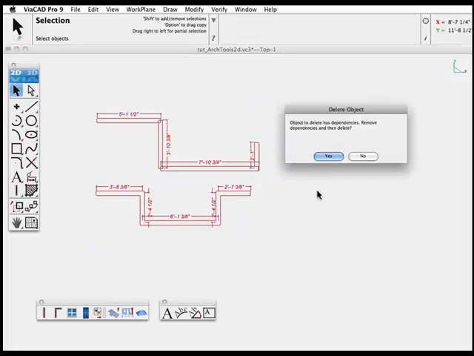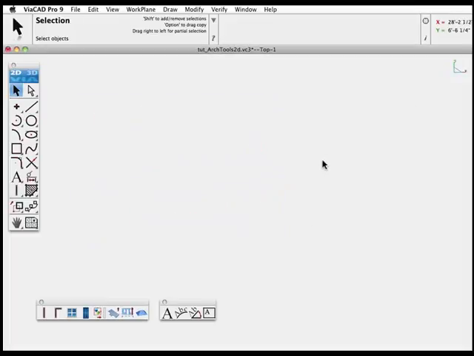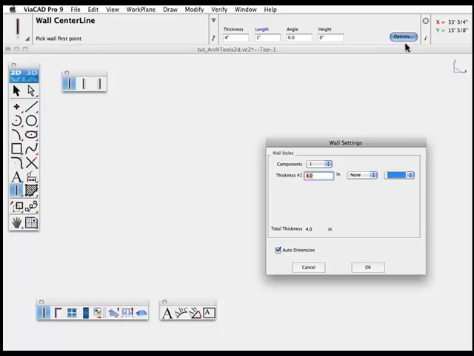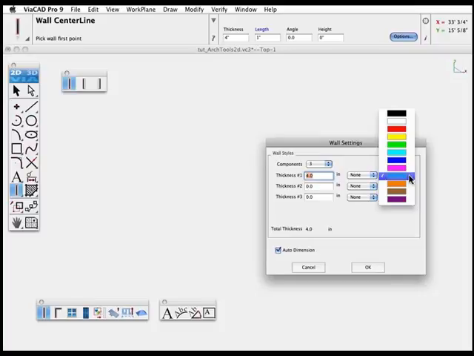Click the Options button that's displayed once the wall tool is active. Wall styles allow you to create walls made up of components. These components are used to graphically represent the makeup of wall materials. For instance, the stud wall, the insulation, the siding, even the sheetrock inside.